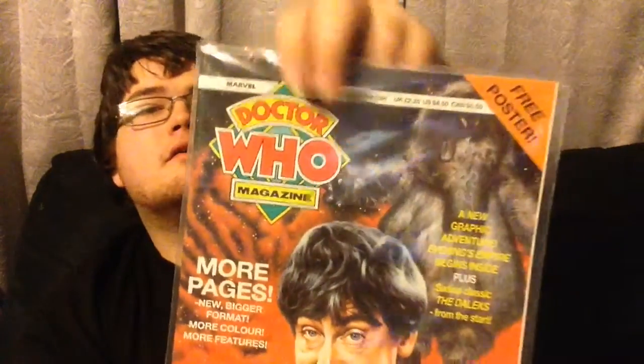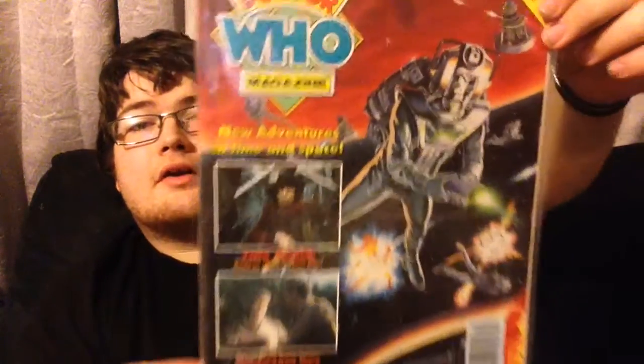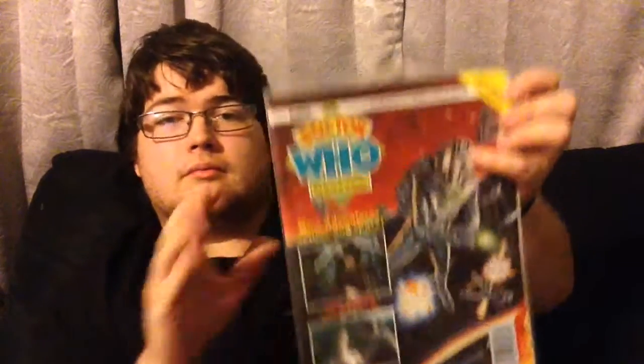I think the logo is just smaller on the bottom. It's got the 2nd Doctor, and I'm not entirely sure what creatures those are. For lack of knowing, I think I'm going to call them Snuffleupaguses, because that's what they remind me of. So, this one is issue 181, and it's got that Cyberman picture, it's like 4 times the size of this, so it's like out to here, and then twice as tall as well.